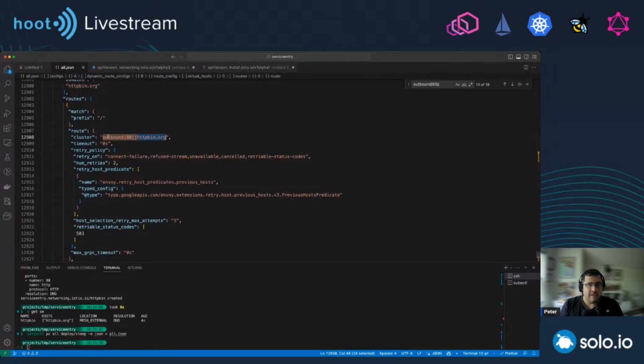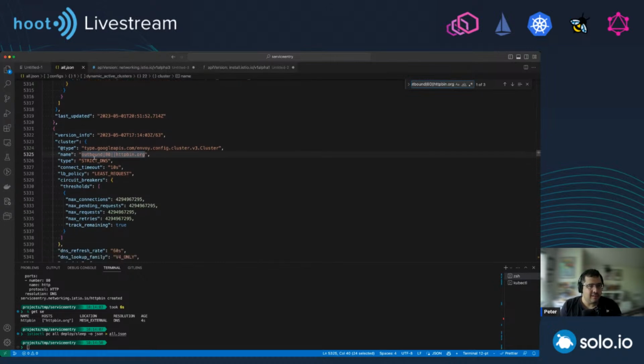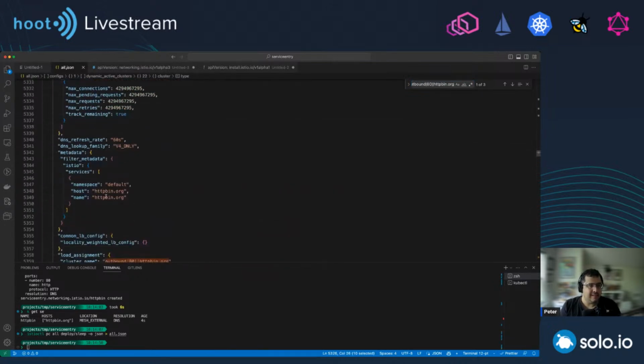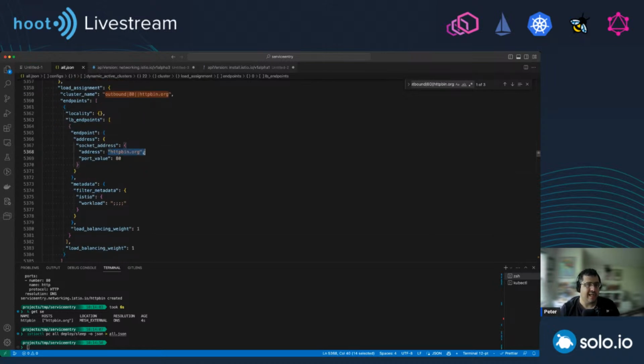Let's actually look at the cluster as well. This was in the route. So this is the cluster. It's a strict DNS, and there's a load assignment here and the endpoints. This is what was missing in that black hole cluster. And there's the address, httpbin and port 80. So what ServiceEntry basically does is add and configure a cluster in the Envoy configuration.